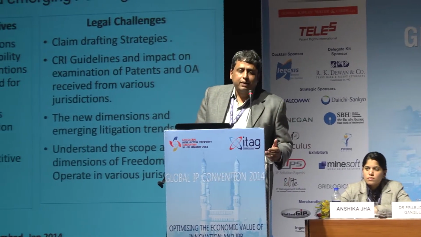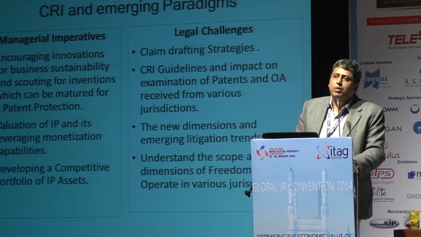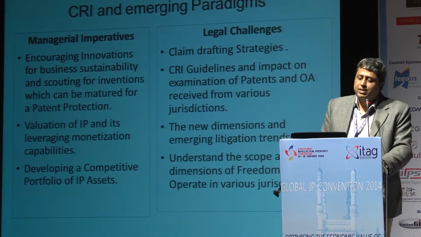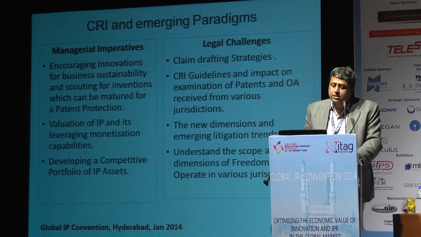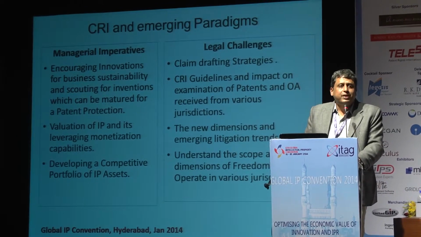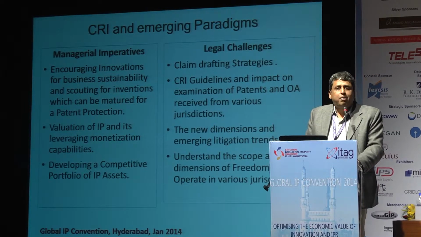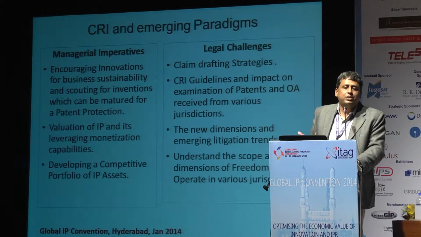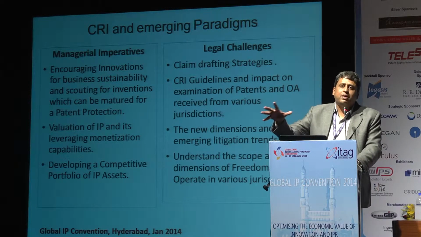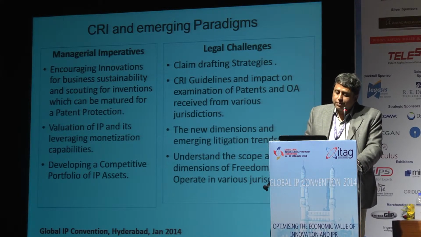And more importantly, IP as a portfolio, which I think is already discussed. So how do you build a portfolio of patents which is more strategic? Claim drafting strategies, how do we counter office actions, and the new dimensions of litigation trends. I think these are some of the challenges we face. And most importantly, understand the scope, whether we have freedom to operate in various geographies. Because the IP could have been created in one geography, but the challenge would be to monetize and commercialize in multiple geographies. So there again, that very important challenge comes in.